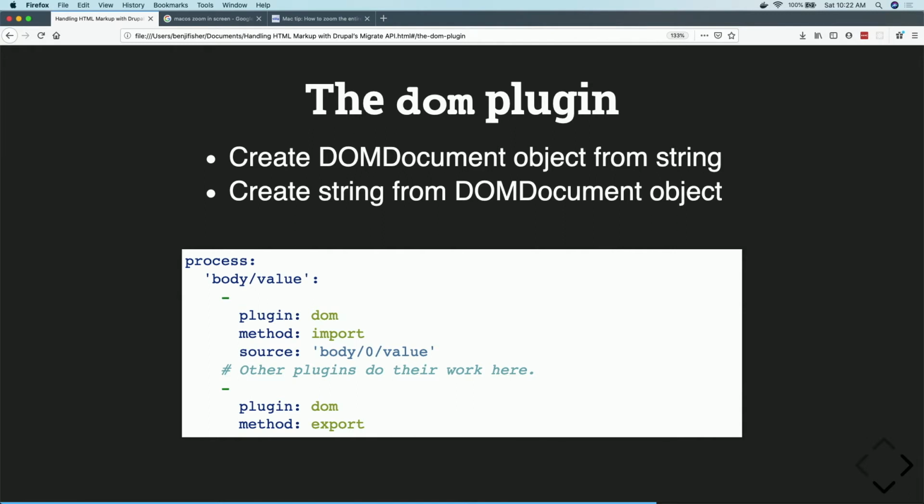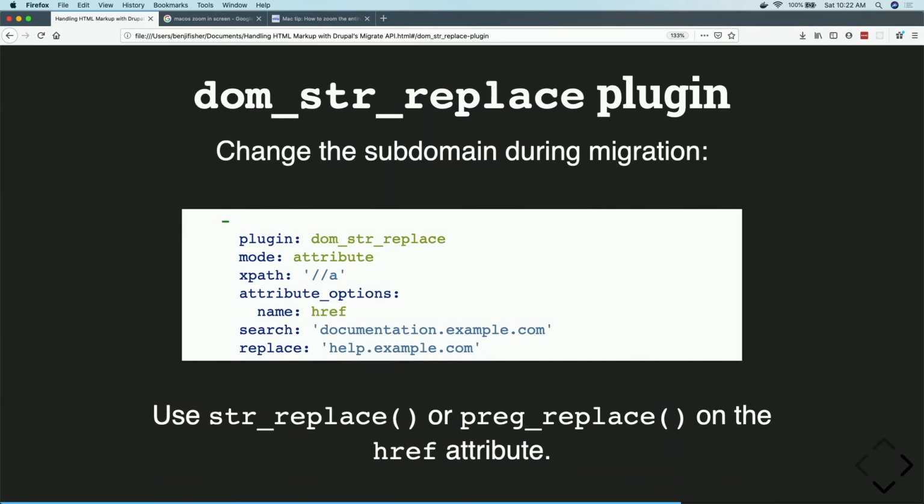Good. So those 2 were the start and the end, and now we will present some of the middle plugins that you will use. For instance, this is the DOM str replace plugin. It will allow you to change, for instance, a domain name during the migration.